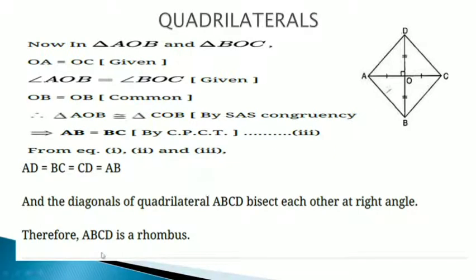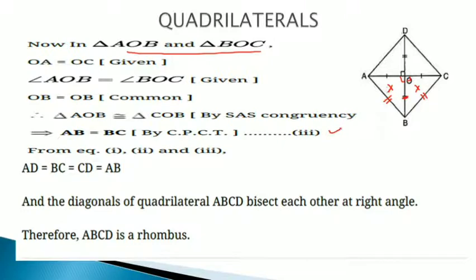Now we will take the two triangles AOB and BOC. AOB, this one, and BOC, this one. We are going to prove them congruent. So simply how can we prove this? OA equal to OC. Why? Because the diagonals are bisecting each other, it is given. Then OB, this OB is common for both the triangles. And third thing, this angle AOB is 90 degrees, and this angle BOC is also 90 degrees. So you can see side, angle, side, these two triangles are congruent. And if these two triangles are congruent, then this side AB will be equal to BC. We got this third result, AB equal to BC.